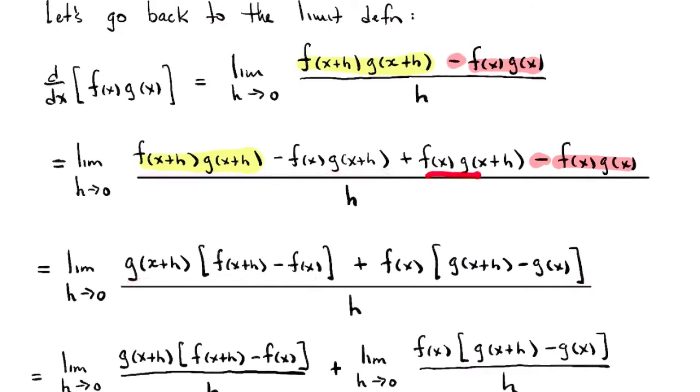The last two terms in this numerator both have f of x in common. So I factored it out. What's left? g of x plus h minus g of x, the quantity. Okay, so that's just algebraically sorting this through. And now some limit laws. I glossed over this earlier, but I'm assuming that both f and g are differentiable functions. So I'm wondering, under the assumption that f and g are both differentiable, how do I differentiate their product?